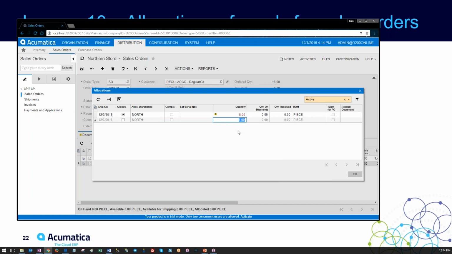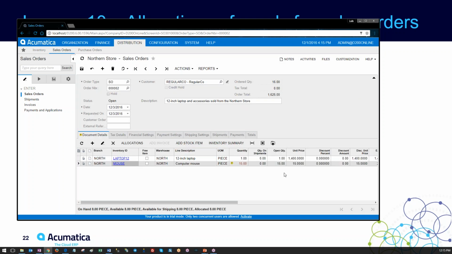So it will leave the rest on the second line, which we will leave like that for now.